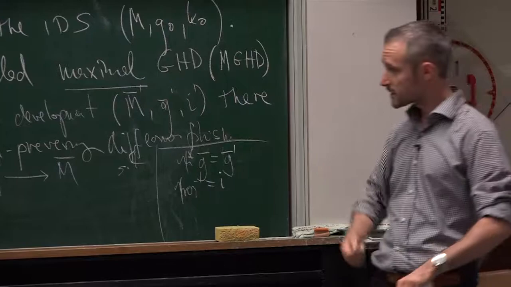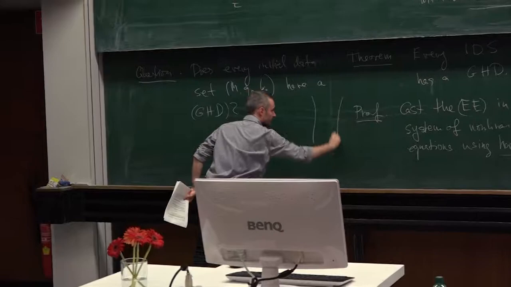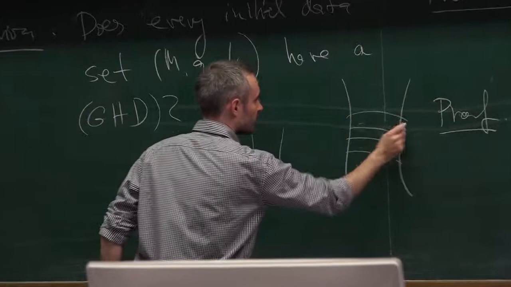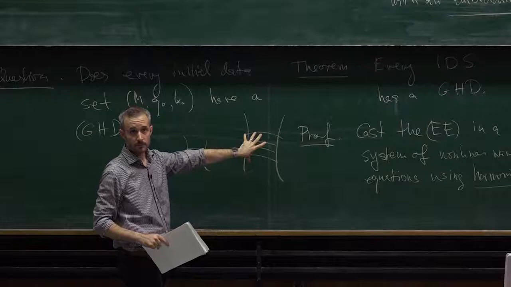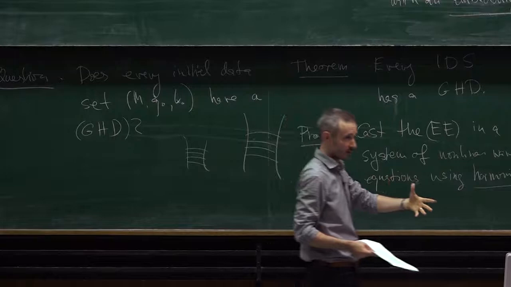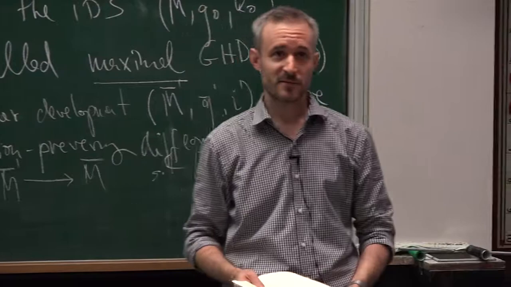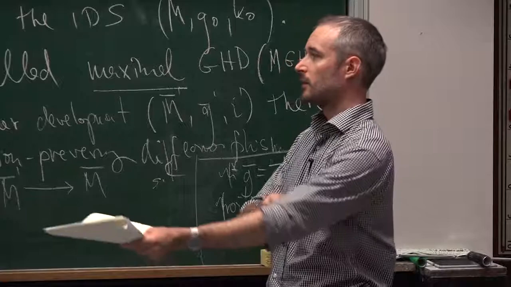So that means that if I have a development, that's my maximal development, and I'm having a smaller, let's say, shorter in time, naively, development, I can always view this as a part of this one. Okay? So when you find your maximal globally hyperbolic development and there's some other guy who finds something else, then you actually already have what he found. That's the idea behind it. So that's, in a sense, the maximal spacetime that you can get from a given initial data set.